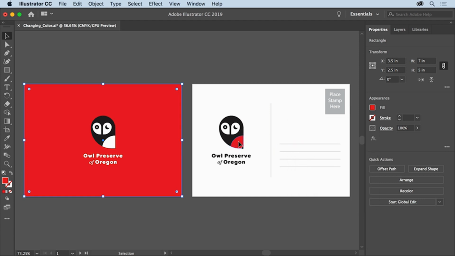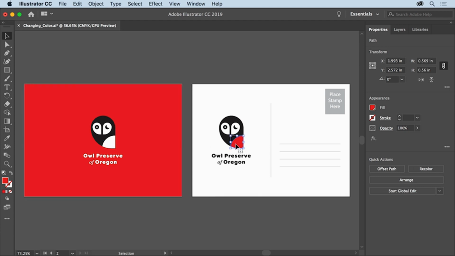Having default colors is a great way to jumpstart your design, but what if you want to make your own colors? You can use several methods in Illustrator, including using the color picker to do that. Next, you'll make a new color for the red shape on the right, so click to select it.